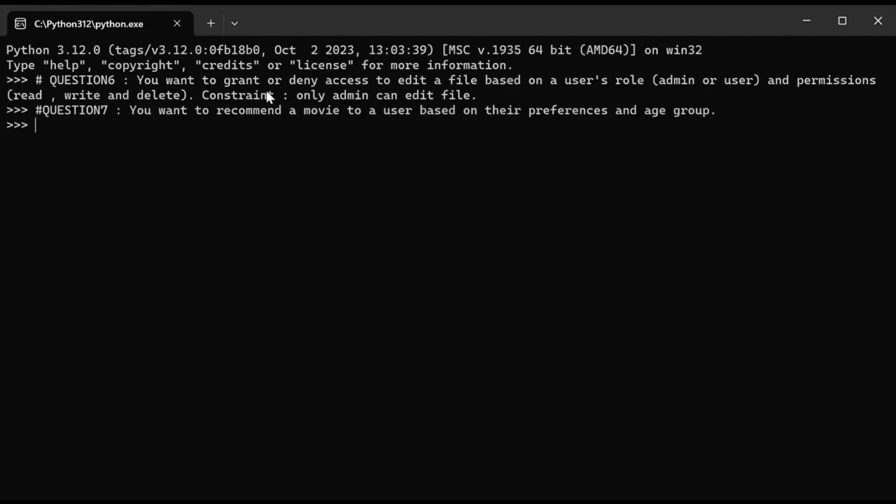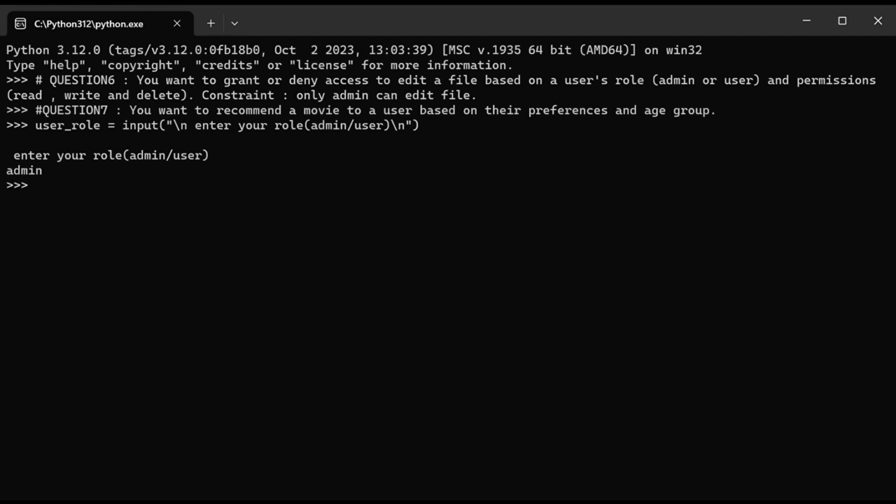So I'm going to declare a variable user role and get input from the user. Enter your role, saying is it an admin or user. I'm going to give it as admin. And moving on, I'm going to declare the permissions as a list.